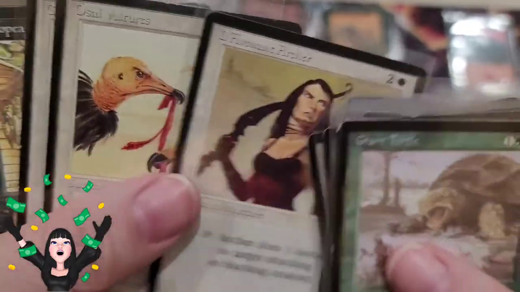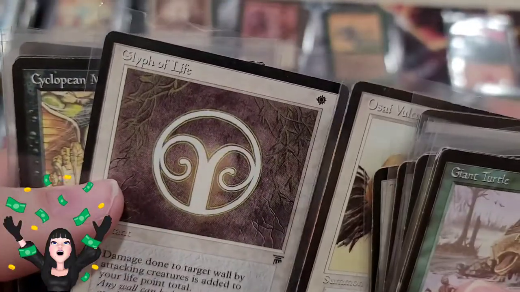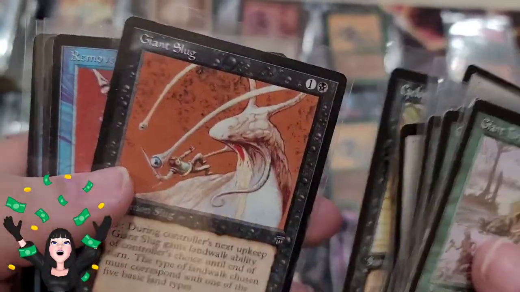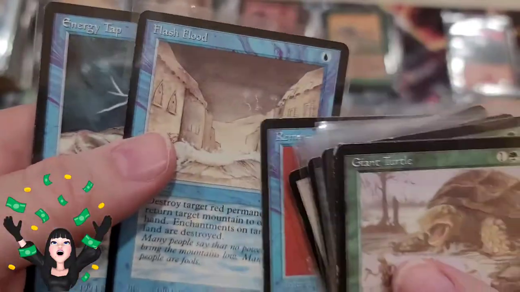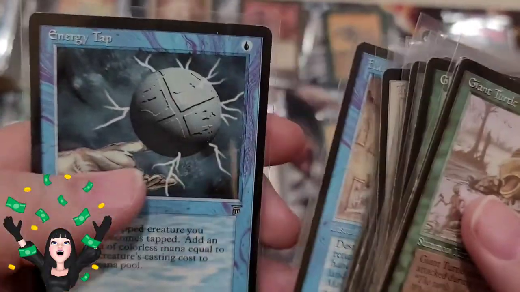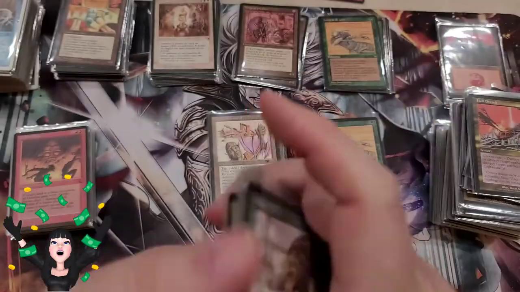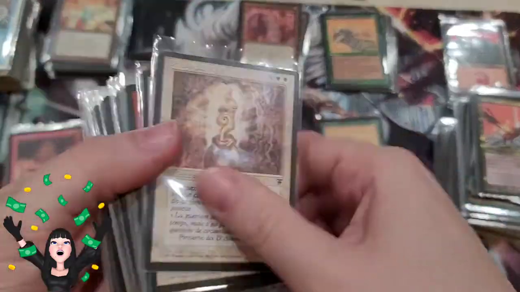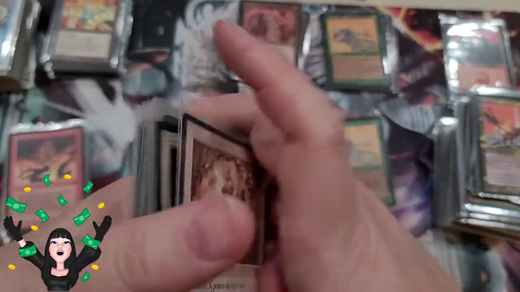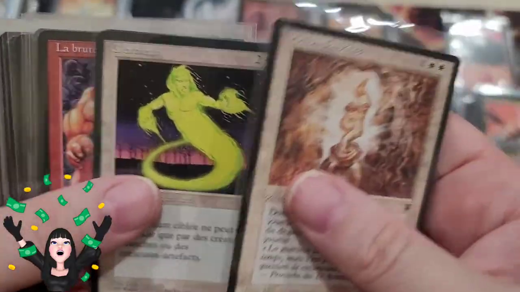De Avenant Archer, Osai Vultures, Glyph of Life, Cyclopean Mummy, Giant Slug, Remove Soul, Flash Flood, that's never good, I'm in Florida, it's never good when you have one of those happening, and Energy Tap. So, we got that. Next, there's a huge pile of foreign ones, so let's go ahead and take a look at them.